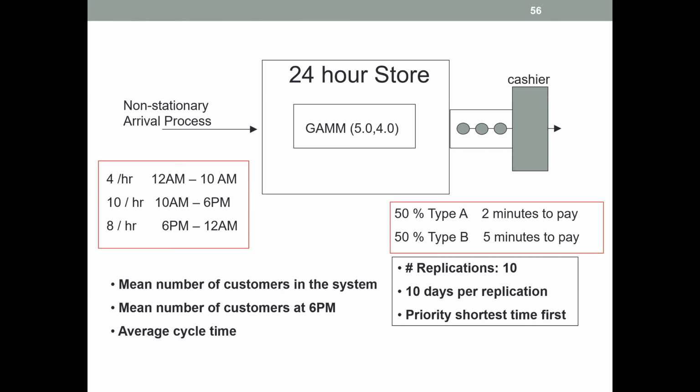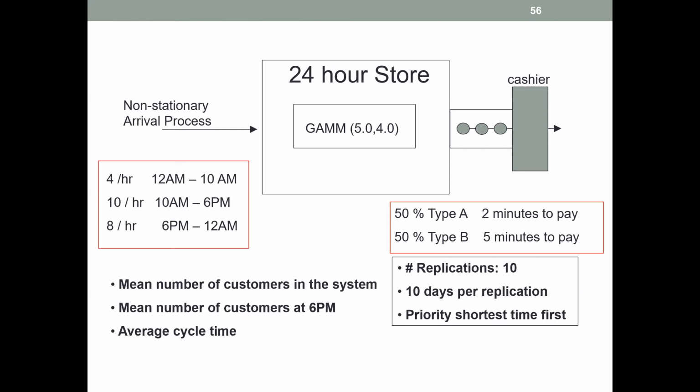We want to model this 24-hour store, where customers spend some time in the store before they go to the cashier. We're modeling the time they spend in the store using a gamma distribution. After that, 50% of the customers will spend 2 minutes to pay, and the other 50% will take about 5 minutes to pay.